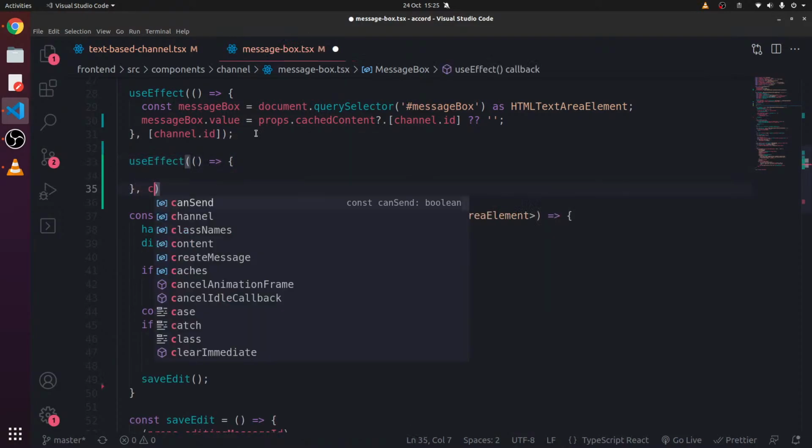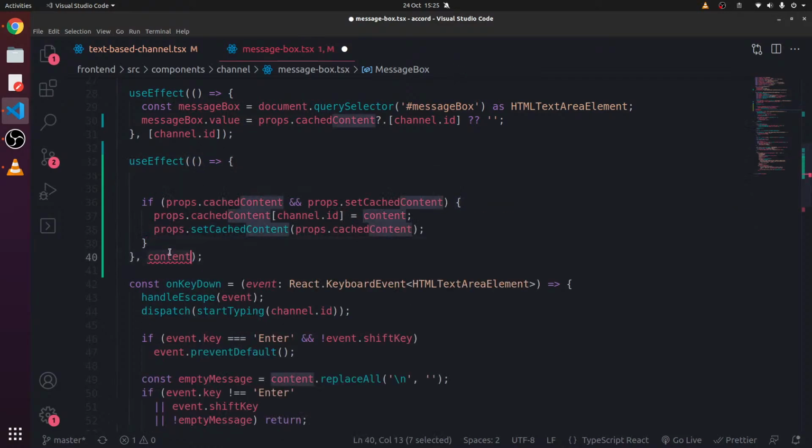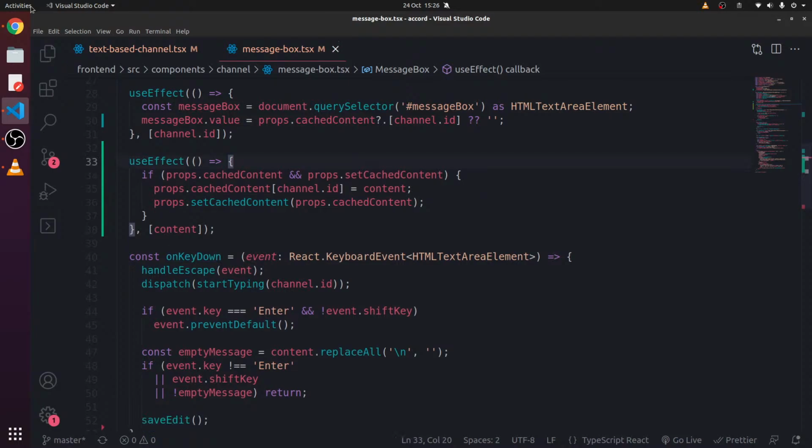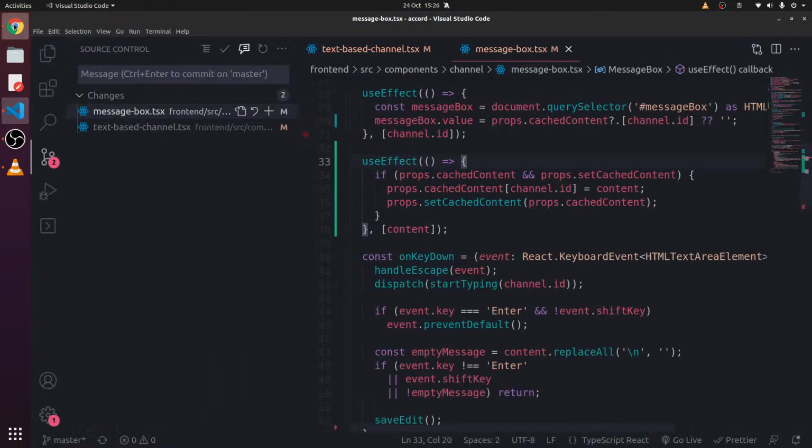So content. So if I use content like that. Test. Oh, that works. A. Okay, so save message content.